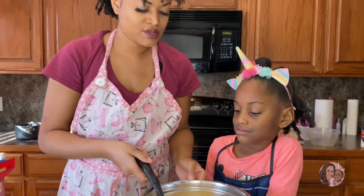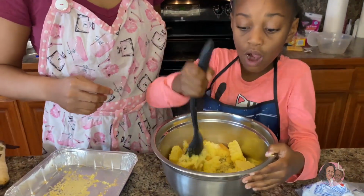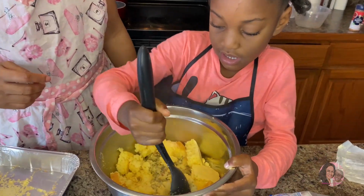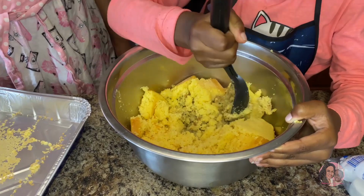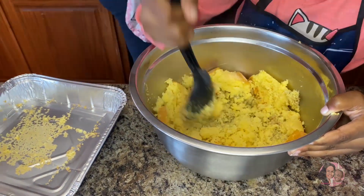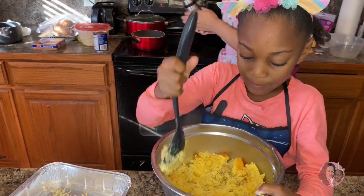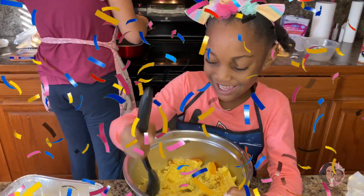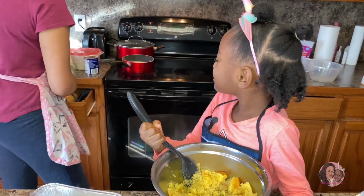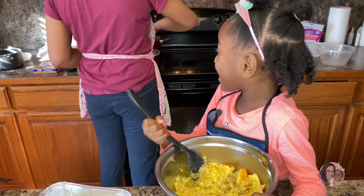All right, now we're going to mix it up. Melanie's gonna mix it up. Cornbread stuffing. So since she's mixing that up, Mommy's gonna go ahead and get the cheese sauce. And guys, I made some healthy popsicles. Yes, it's in the freezer. Is that for Thanksgiving? Yes, it is.